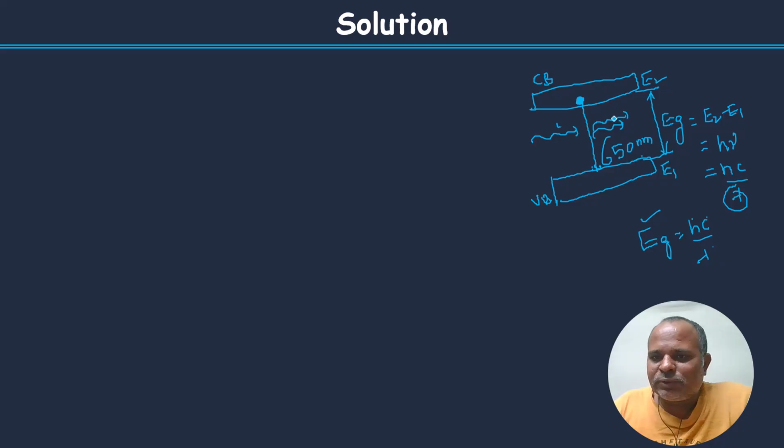This is the first photon. As it is, that photon will come, and another photon will come from the higher energy level to the lower energy level whenever an electron is de-exciting. These two photons will travel in the same direction and are in coherence with each other. So this is stimulated emission.